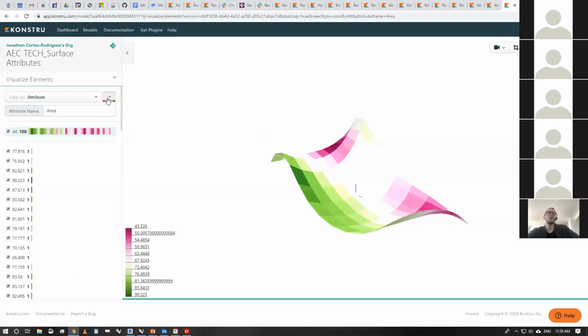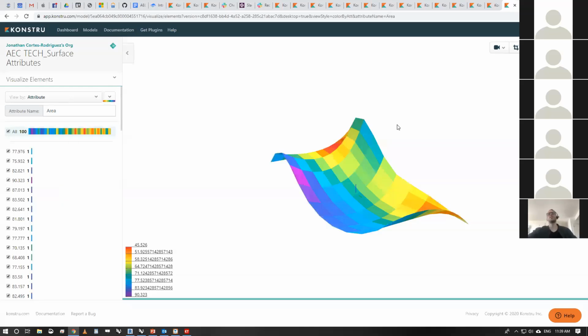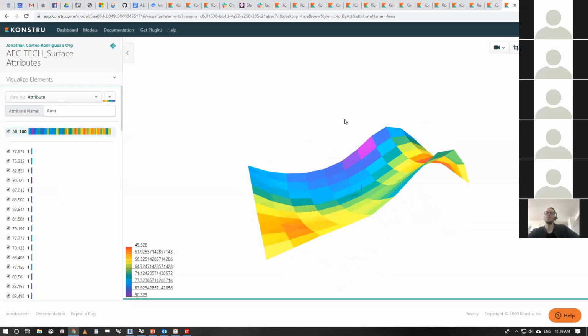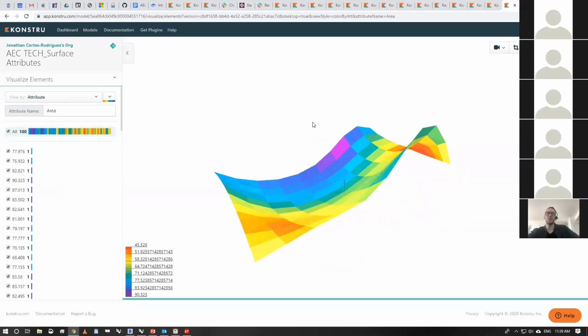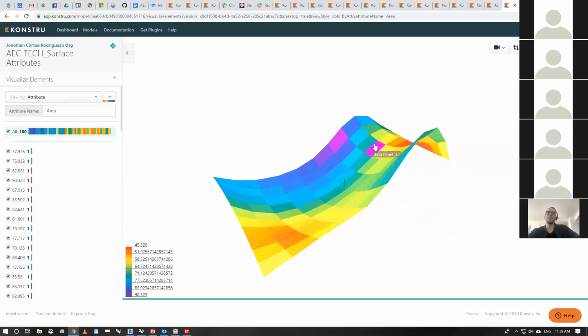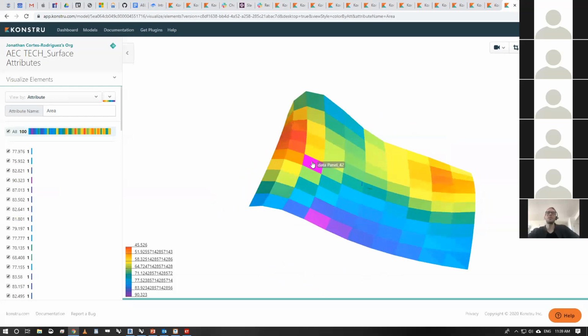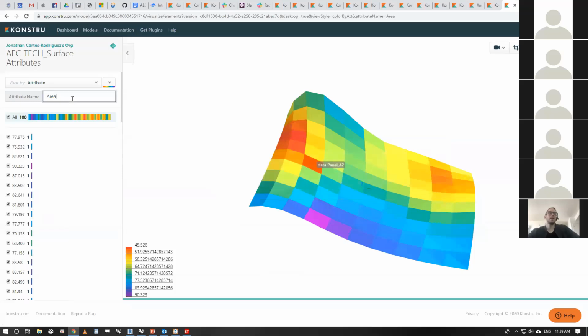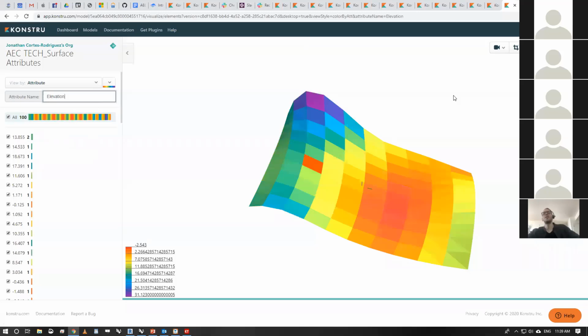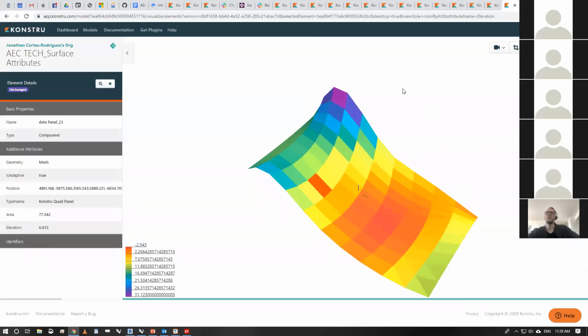What's useful about this is that, let's say you're building a certain model and it's not necessarily meant to be shared across applications. It might be meant to be shared in the team to share 3D data and visualize certain information, such as, in this case, the area of a specific element. So let's say you're looking at a facade and you're looking at glazing panels in their areas, or maybe you want to look at the elevation of certain things. You can do this for any element.